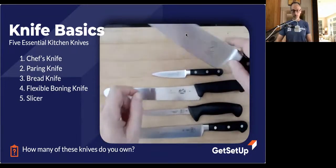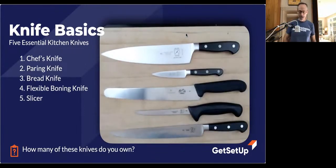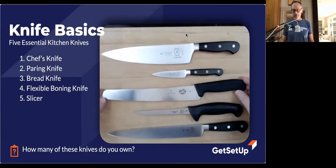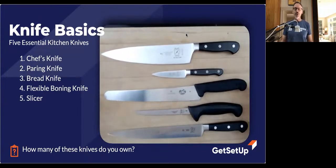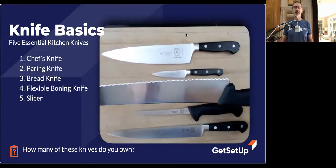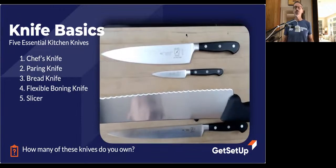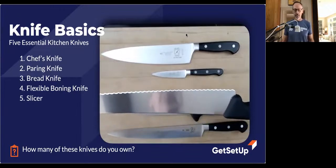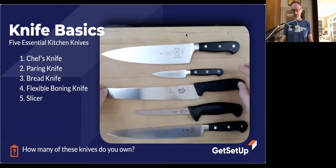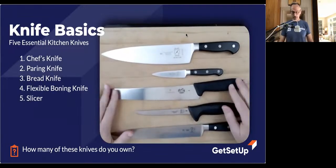You don't want to be trying to pare an apple or core a tomato with a big knife like that. The third knife is the bread knife. The next three knives all have a particular focus, and the bread knife is the one that can get through a crusty loaf of bread because of its serrated edge. It works like a saw and rips right through a crusty loaf, as well as a soft crumb, without tearing it up. Sometimes you can cut bread with a chef's knife, but with something like a big boule you might end up smashing the loaf — that's why you want the bread knife.